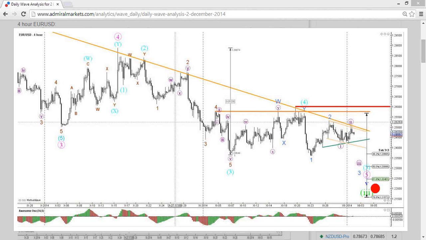Within that wave 3, we're actually in the situation where we have a blue wave 5, a magenta wave 5, and a light blue 5. Let's focus on the blue and magenta 5s. Those are actually extensions within 3. You see here magenta 3. You don't even see dark blue 4, because it's up higher. So we see magenta 3, we see magenta 4, and now we're finishing magenta 5. Within magenta 5, we have, again, 5 waves: a light blue 1, a light blue 2, a light blue 3, and a light blue 4.